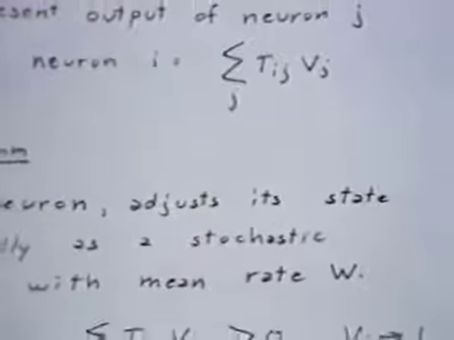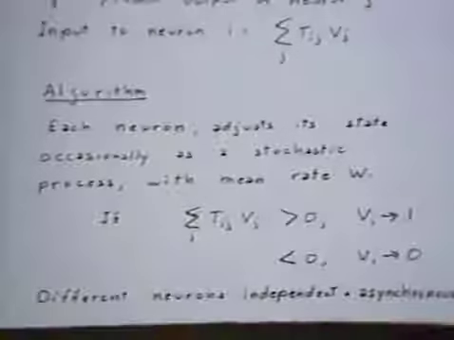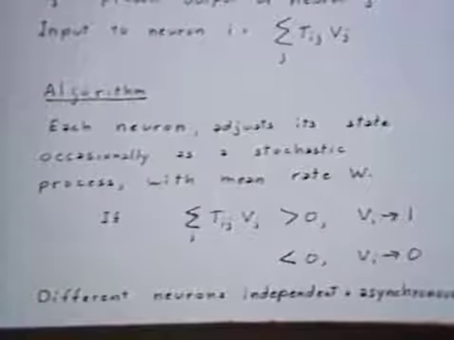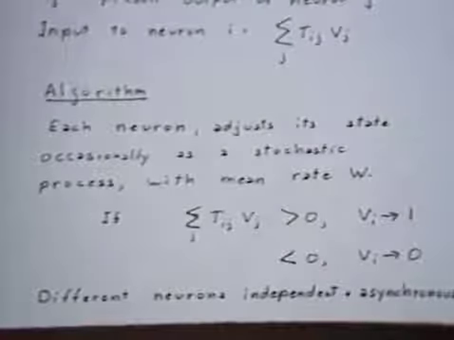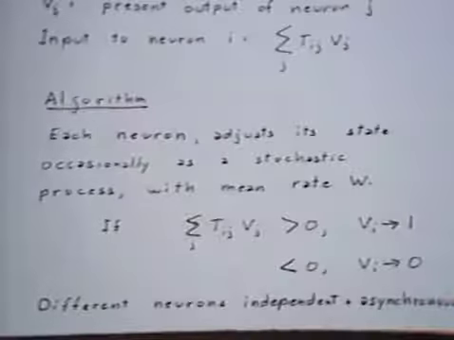And the algorithm, the time algorithm I'm going to take, is that each neuron adjusts its state, turns itself on or turns itself off, stochastically in time. At random times, it pokes its head up, asks, should I be on, should I be off, and readjusts itself. And it simply does this according to a threshold law, depending upon whether the total input to it is greater than or less than 0, and the different neurons go ahead and do their processing asynchronously. This then describes an algorithm by which you can see how the neurons will change their state as long as you already have a description of their connections.